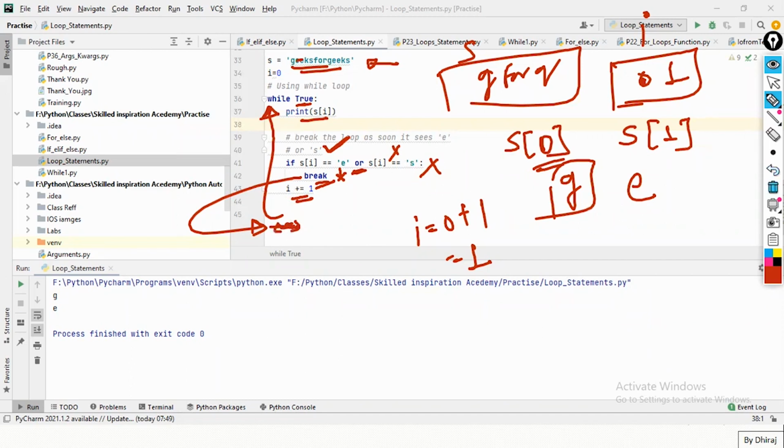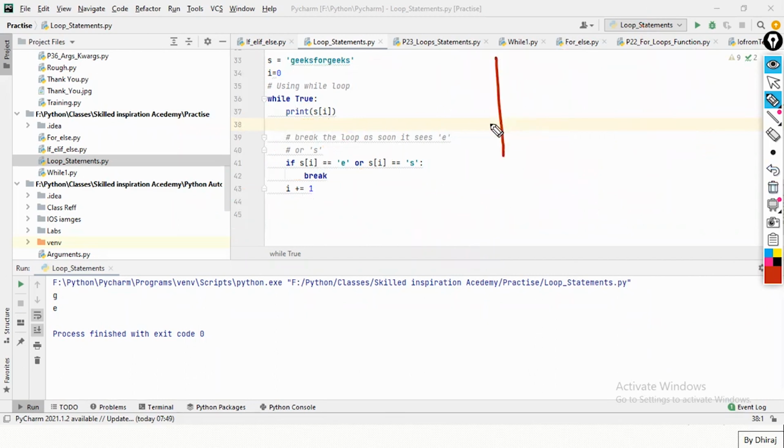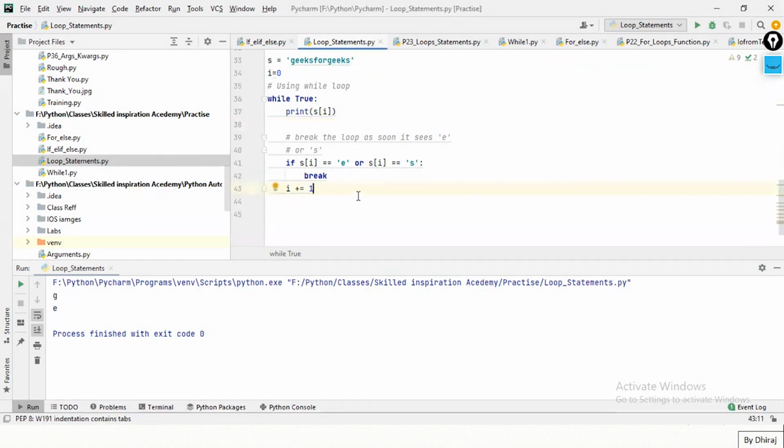Any issues in G and E? Why did you get confused? Okay, so we were thinking after break it is going to I plus 1, but since the value is true, it is going out of the while loop. Yeah, because this I plus 1 is inside this loop, guys, right? So break will throw outside, and this will not be printed. Any other confusion? Instead of break, if it is continue, then it will move forward. It will not execute this I plus 1. It will skip that iteration. It will not run that line, but it will skip that iteration.